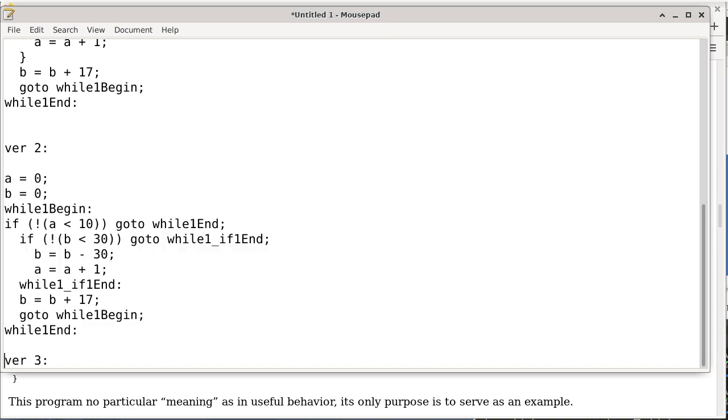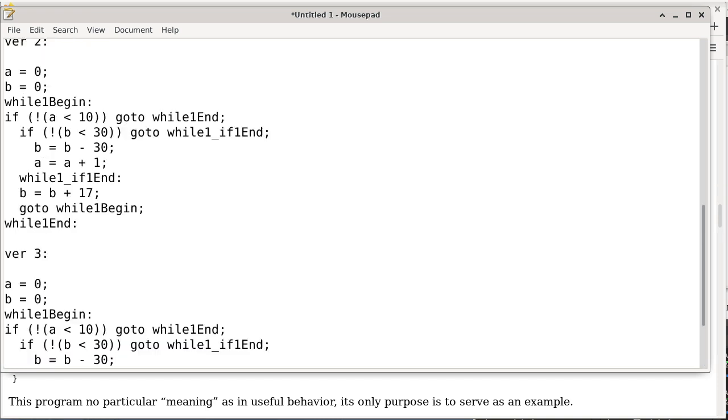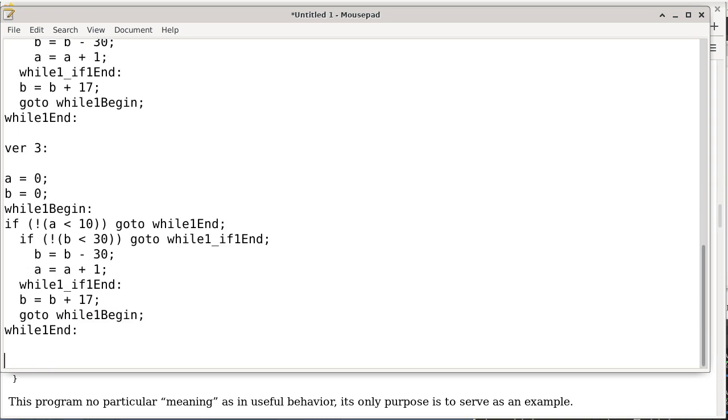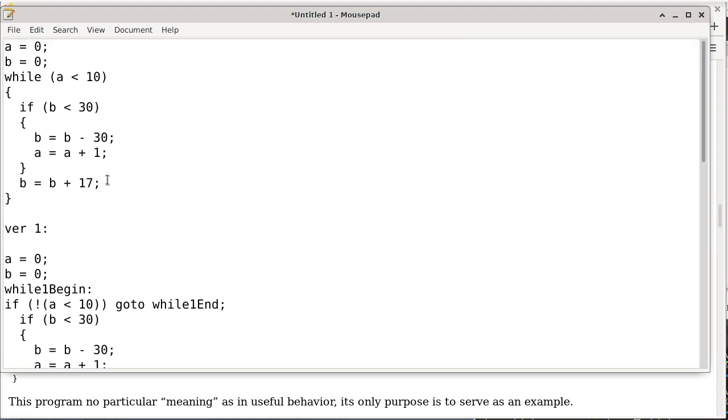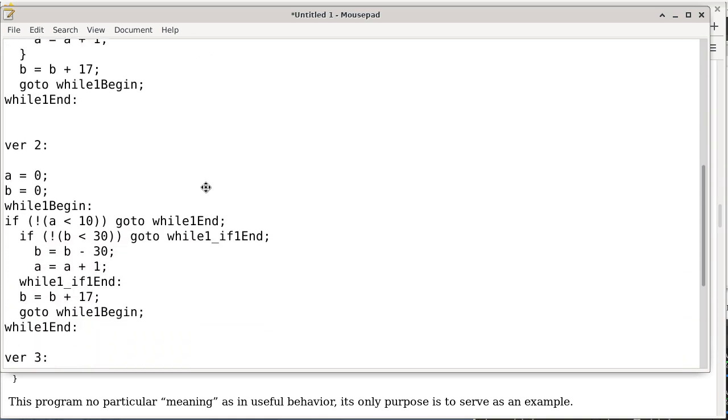I think it's going to fall through to the b equals b plus 17. Say that one more time. I think we're missing a goto after the block of the if statement, for the else. So are you talking about here? Yeah, because it executes b equals b minus 30 and a equals a plus 1. It's going to just continue executing and execute the else. Unless that was not else. There's no else. There was no else to begin with. This is the original code. B gets b plus 17 is after the conditional statement, so it always executes. Yep. Okay. Sorry. That's okay. It's always good to double check.